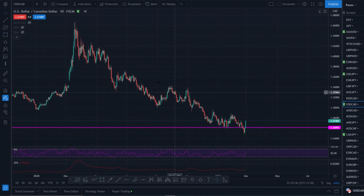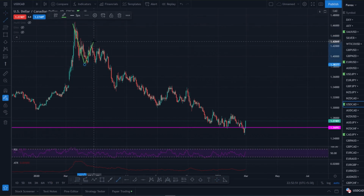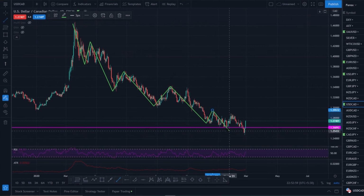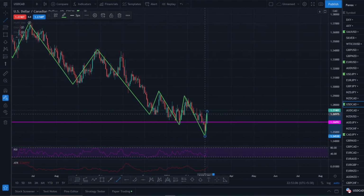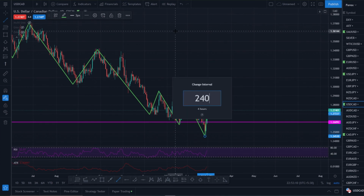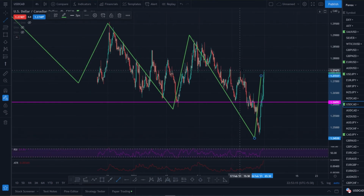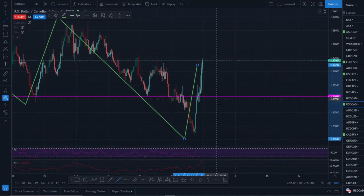Alright, USDCAD. So USDCAD, again, we were in a good downtrend. All this while we've been in the downtrend. Impulse move, pullback, impulse move, pullback, impulse move, pullback. Now we have a loss of momentum right now, but again, we cannot ignore the fact that it is doing a pullback, and this is right at the structure. If you do not understand on this one, on the 4-hour time frame, we have quite a lot of structures over here.